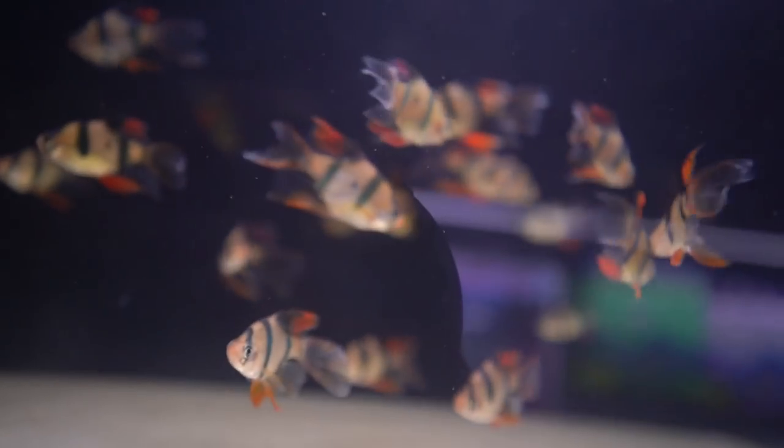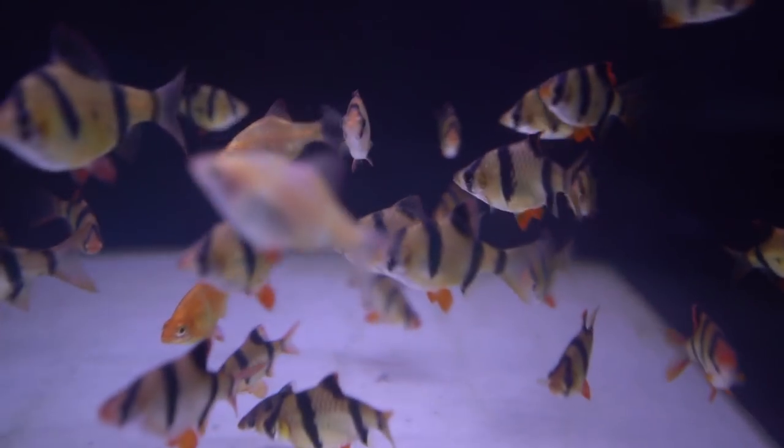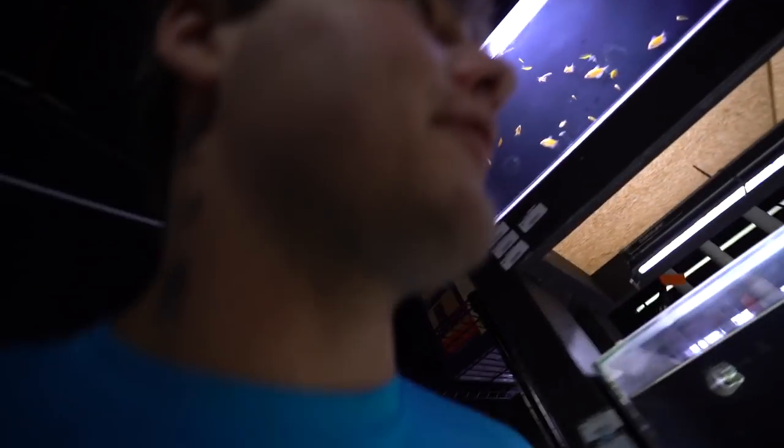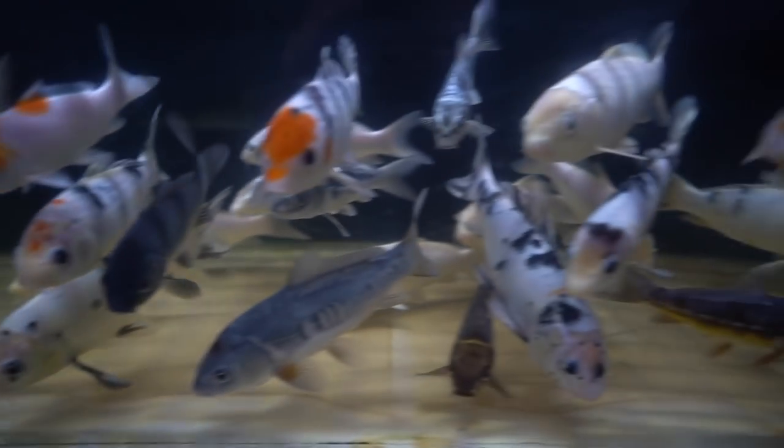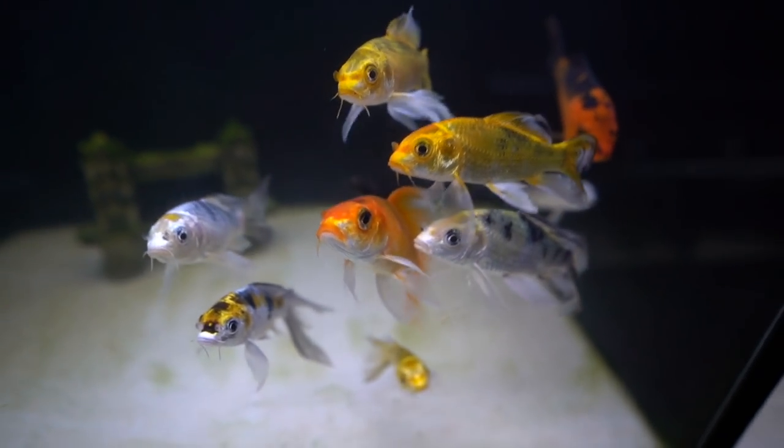We are here at the aquarium shop — same place we got the turtle last time. We're actually going to check out the fish this time and see if they have anything cool. Longfin Tiger Barb — just look at these things, crazy. They've got just about everything you can think of, small fish wise. Over to the bigger stuff. Looks like they got a bunch of koi fish in — when I mean a bunch, look at them all. Beautiful white one right there, but there's a whole lot of koi. Lots of people love big koi — those things definitely won't last. So many koi fish. I wonder if we got these from Next Day Koi. Some butterflies right here — such beautiful fish. Of course we got gladi. And some guppies.